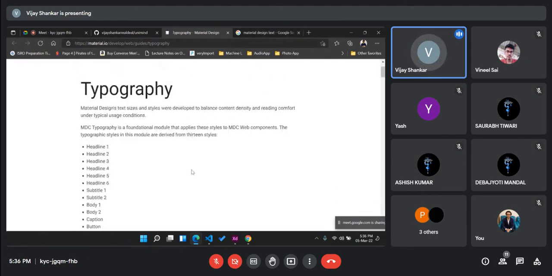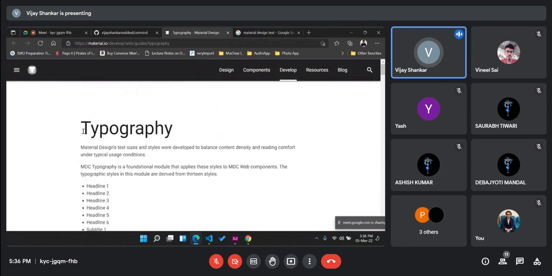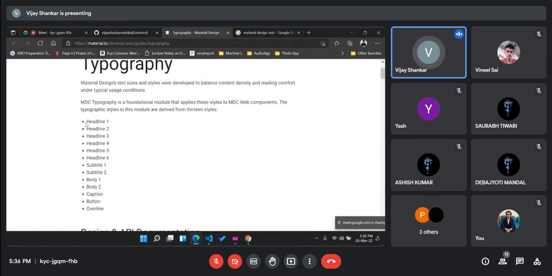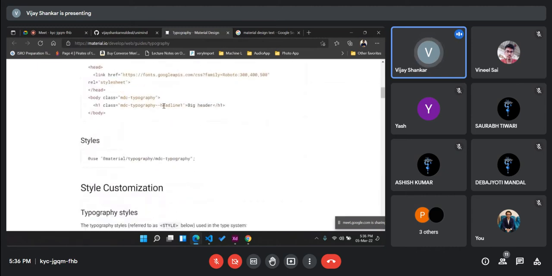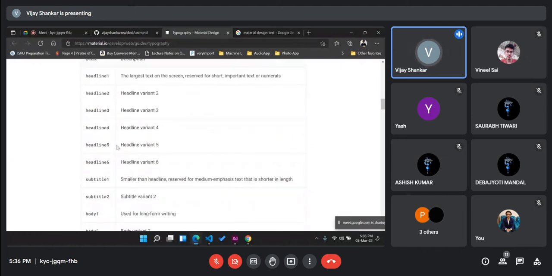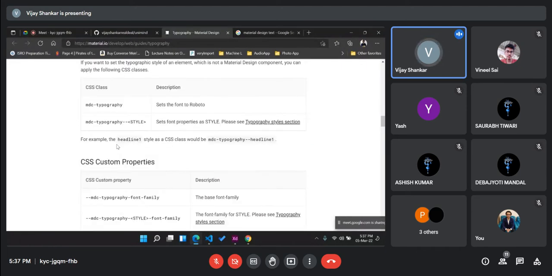If you go to material design typography, you can see all the properties which is heading 1, heading 2, heading 3, subtitle, body, which you use in what we normally say web design. So we can add all types of things here also.